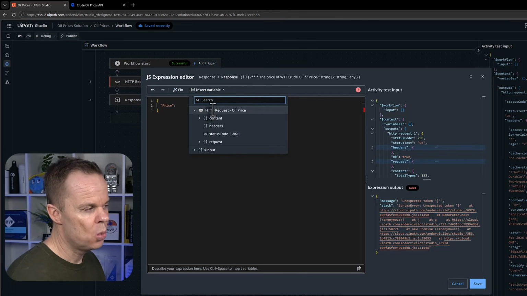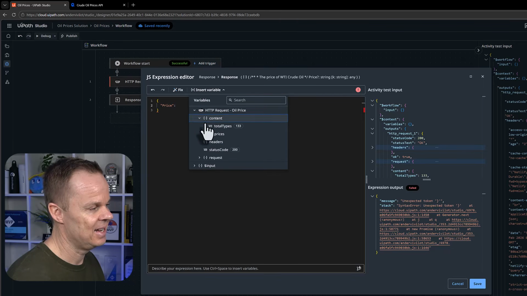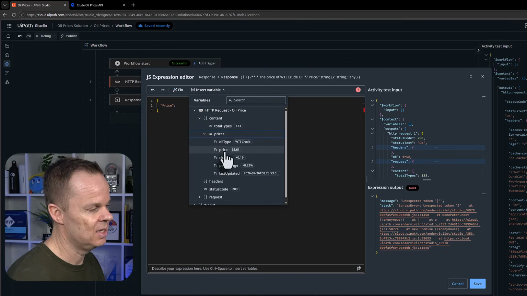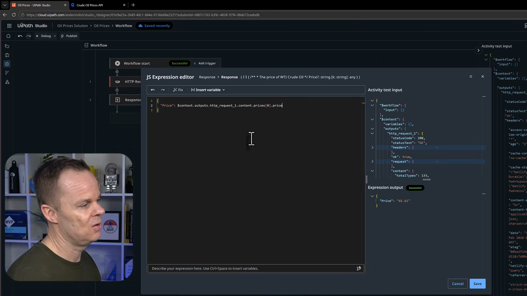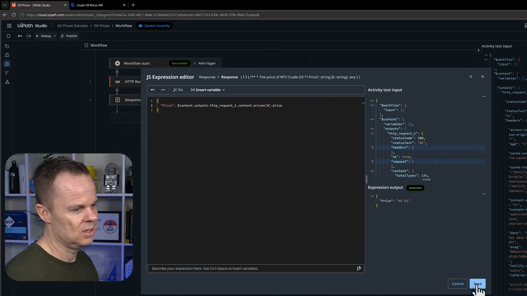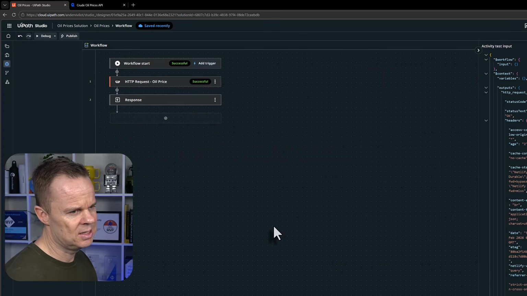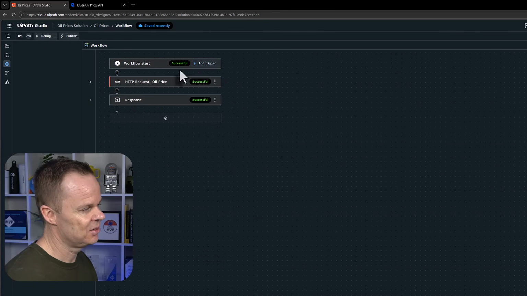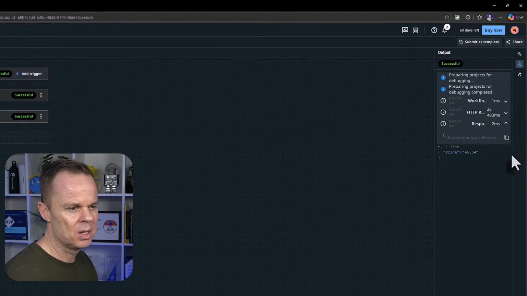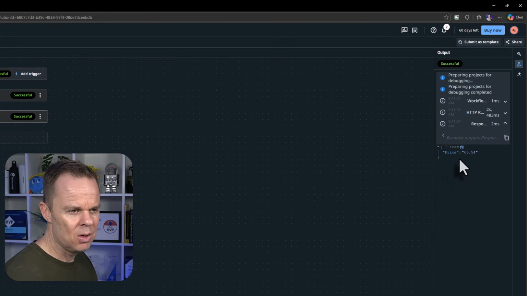If you remember, we had the value here in the HTTP request in the content. Click that. In the prices, and here we have the price. We have 133 prices. Right now it picked the first, that is the index 0. So what you do here is to hit save, then we can test it again. Go up to debug. Now you will see that this is a success, this is a success, and the response is a success. So over here you can see that we're able to extract the price here.